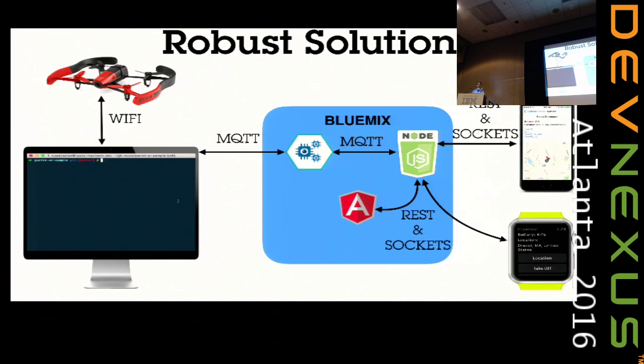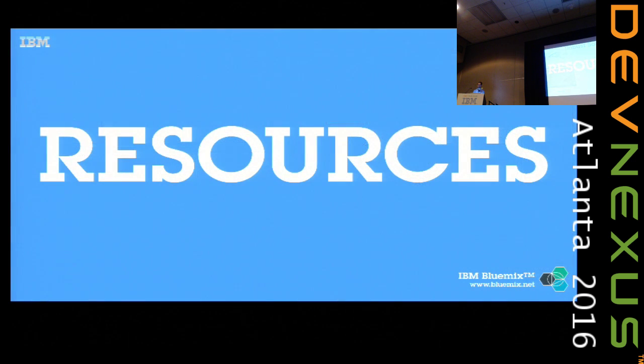Other stuff, like telling the drone to fly up and down, can be done via REST, right? Or you could choose to do it via WebSockets. But once you have that established, you open yourself up to X number of clients. All clients speak REST. Most have WebSocket capabilities, including your Apple Watch, etc. So that's the end architecture that we chose to go with.